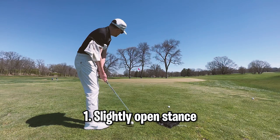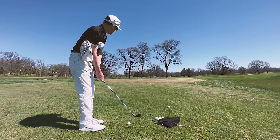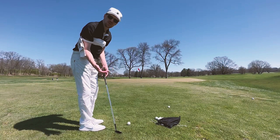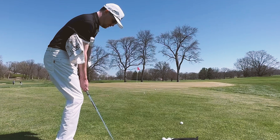I'm going to get set up just like I normally would. I like to have my stance a little bit open, ball in the middle of it, a little bit of weight forward, and then I just turn back and turn through. I'm really just trying to look ahead, pick out a point where I'm trying to land this golf ball — I can see that ball just in line with the flag stick there, a couple steps on — I'm going to try and land it just left of that.